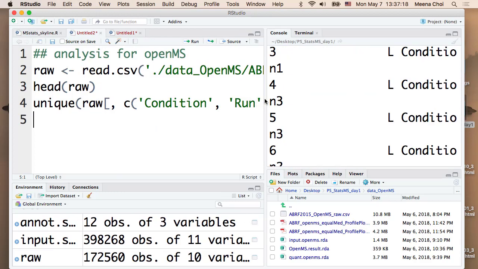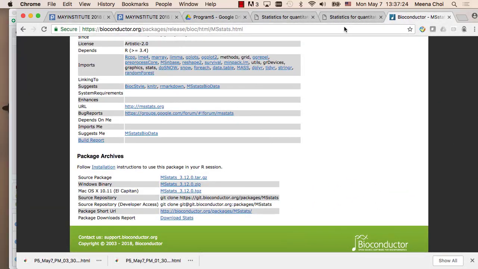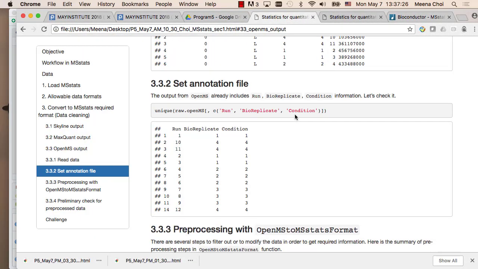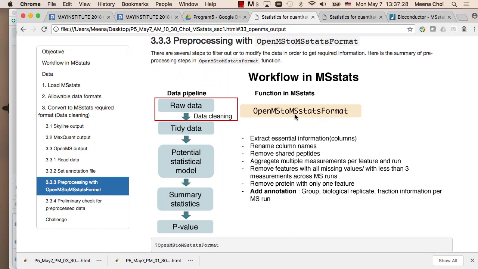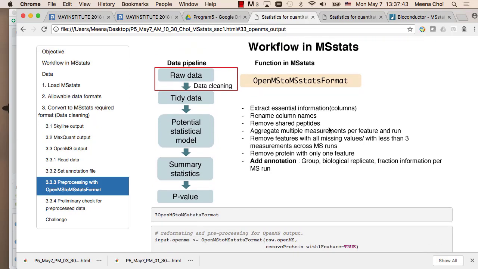Okay. Then here's what the OpenMS converter function is doing. Something is similar, something is not similar. Just small things: rename columns and so on, and then remove the shared peptides, same as before.